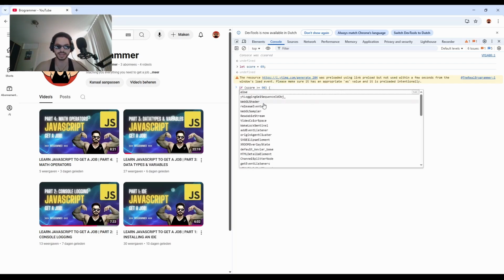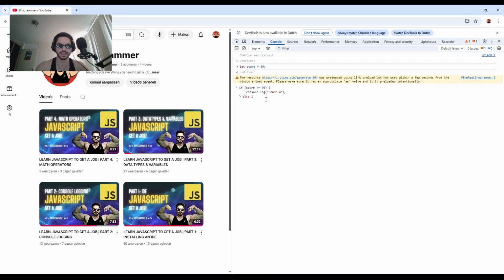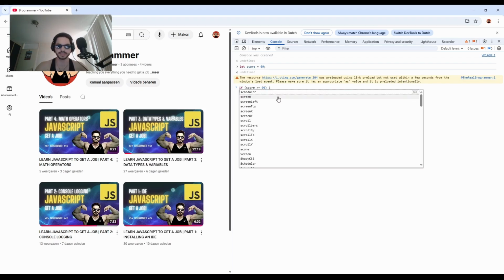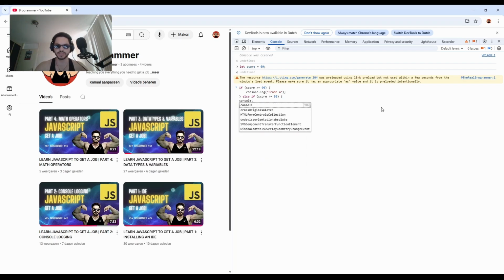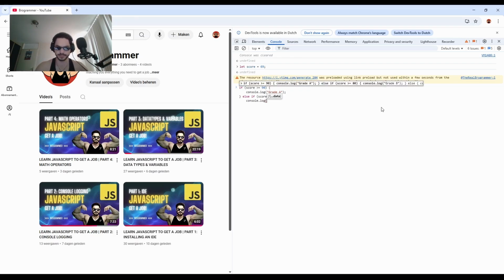So I'm going to say else if, and now I can define a new condition. So I can say score is larger than or equal to 80. And in that case, I want to console.log grade B.